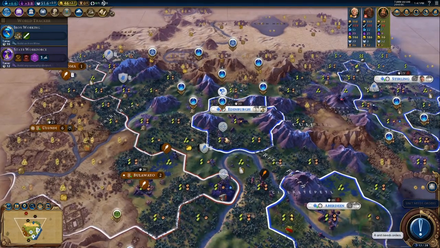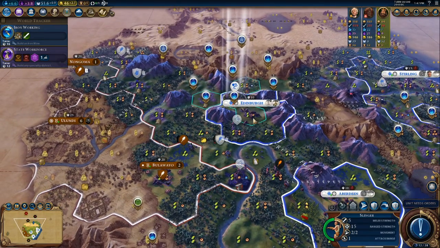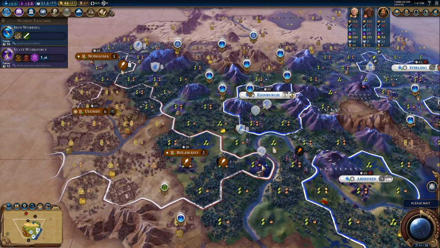There's so many warriors. Yeah, there's a lot of units. That's problematic. That's really problematic. And I need the money for the slinger. So I really need a builder to upgrade. Yeah, he got the iron here.